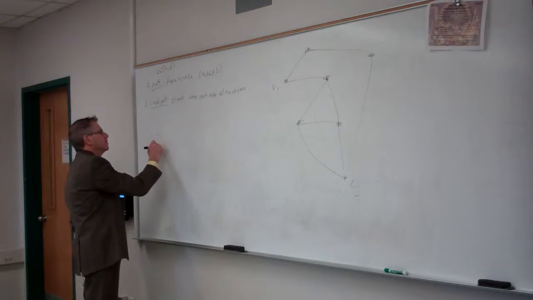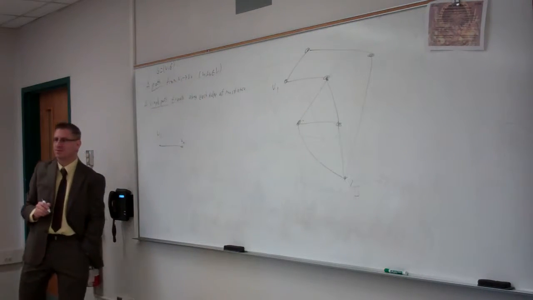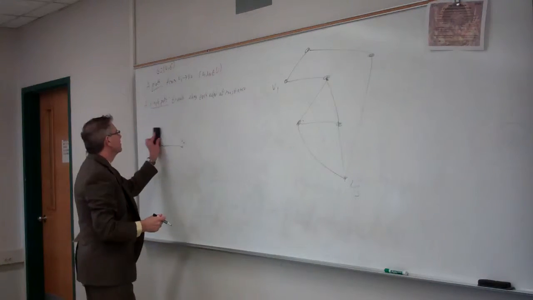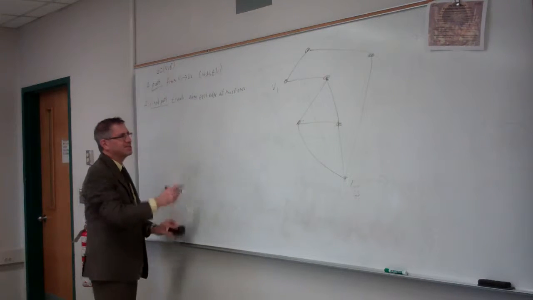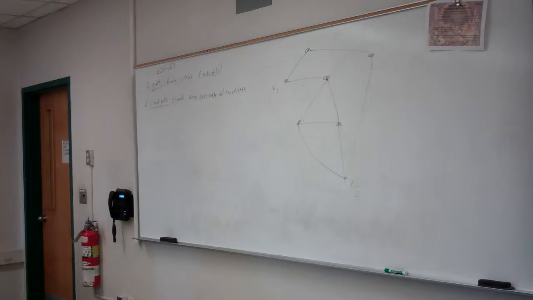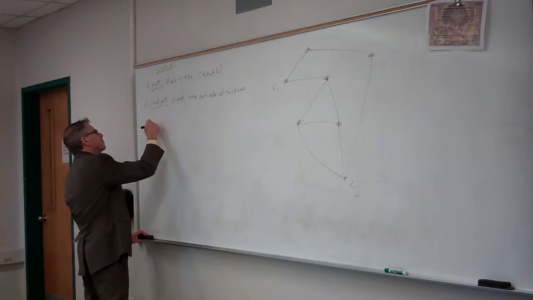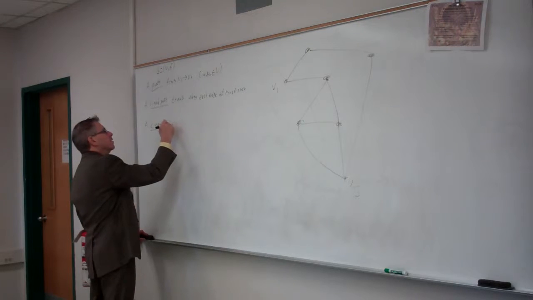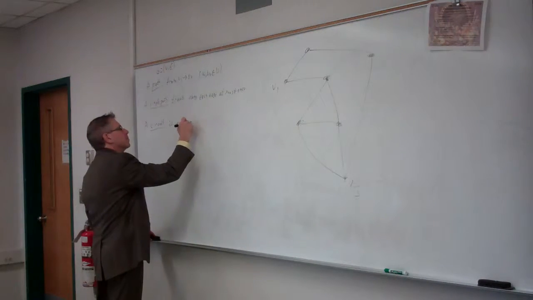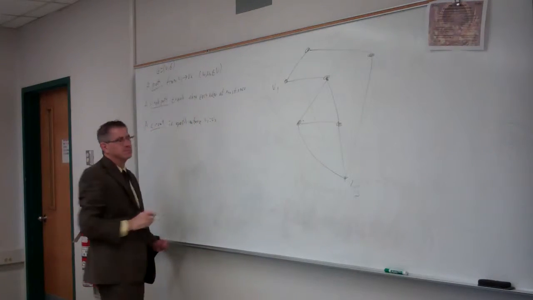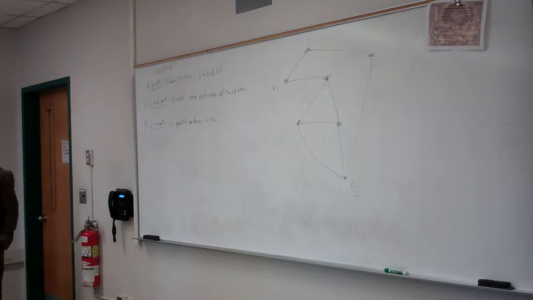For example, in this graph, there's only one path. Well, I guess you can go back and forth, actually. Technically, that would be a path. But yeah, in general, if we allow non-simple paths, there's a lot of them. So a simple path travels along each edge at most once. A circuit is a path where V1 equals V2. So you start and end at the same point.